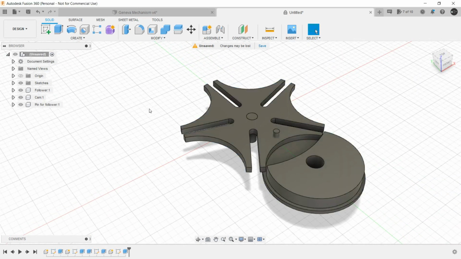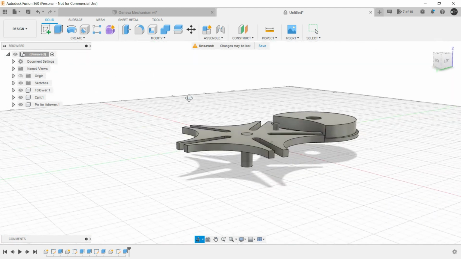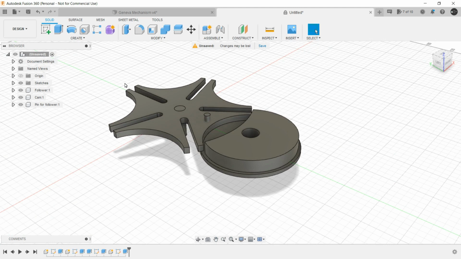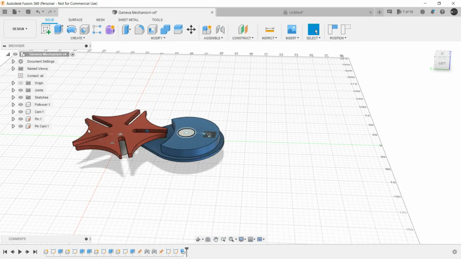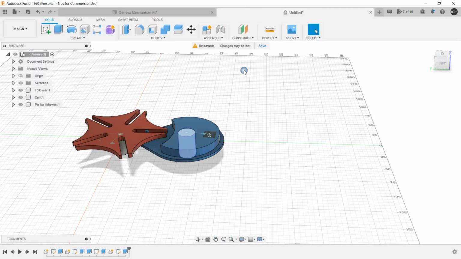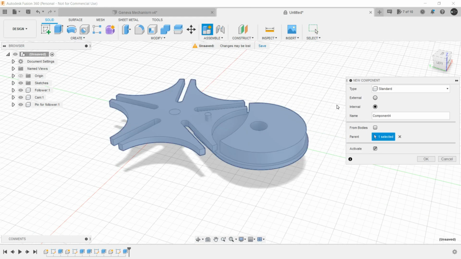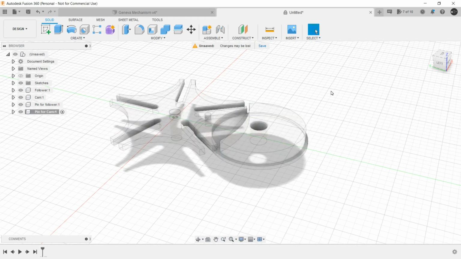Again activate the head assembly. We are having now 3 components. Now the only thing that is remaining is the pin for the cam. So for that, again let's create a new component, rename it as pin for cam. Click on OK.